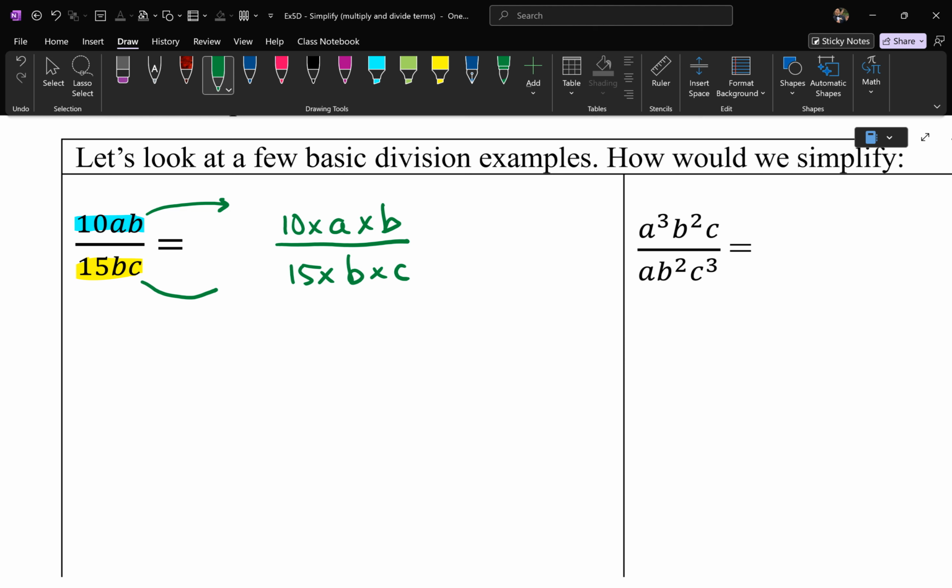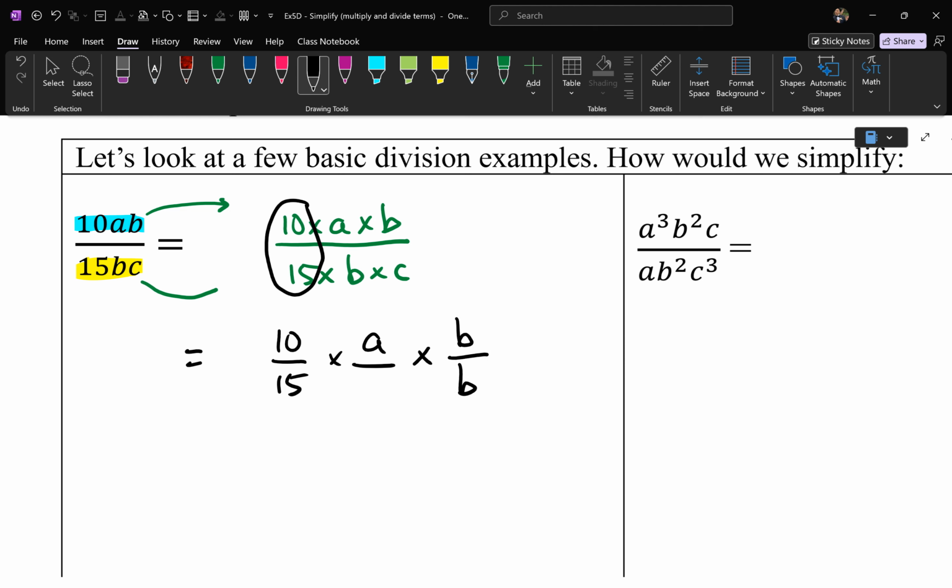Separate it. Yep. Split it up. Numbers with numbers. Common letters with common letters. And it makes it easier. So this is what I would have done. 10 over 15. Those are the numbers. I've got one A on the top, so I leave it as an A on the top. Times, I've got one B on the top, and I've got one B on the bottom. So I just copy literally what I have. I just separate them. Because remember, times doesn't matter about the order. You can write any order. And then last one is I've got a C on the bottom. You see, at the end of the day, it's 15 times something times B times C has to be this. So what number must go here to make it still the same? 1.